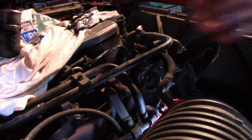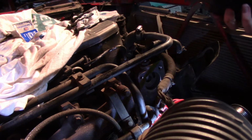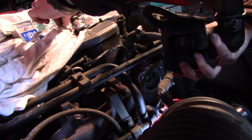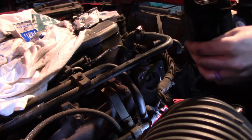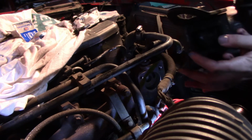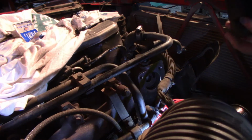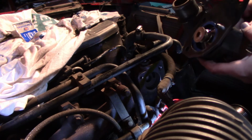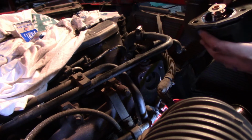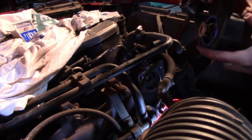Let's get this bad boy out. Like I said, I'm going to put at least the top 2 bolts through this first so I don't have to worry about them not lining up. I go to stick it in very carefully. Don't fall. Oh, and then I dropped a bolt. Always happens.